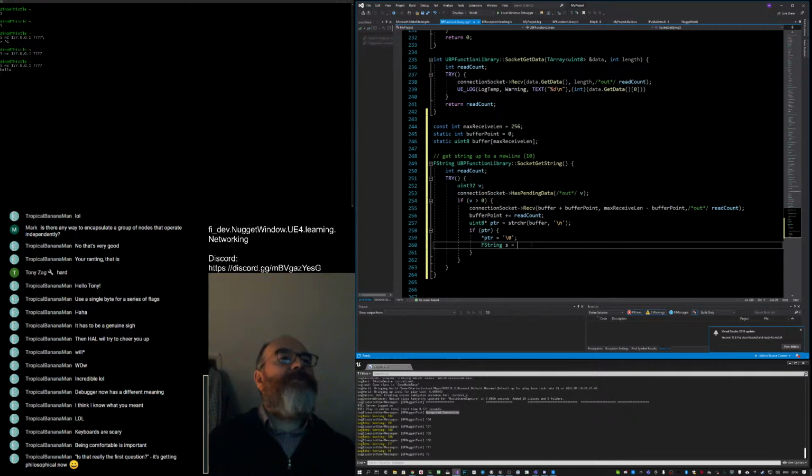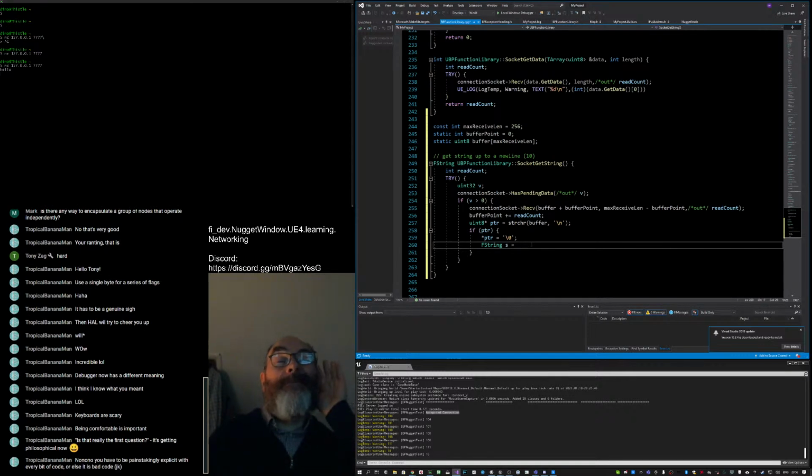Okay, I'm returning the string by value anyway, to construct the string and return it. I'll put it into a temporary variable. I need to modify. Yeah, that's fine.